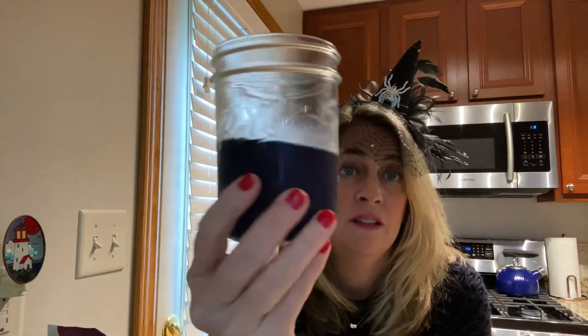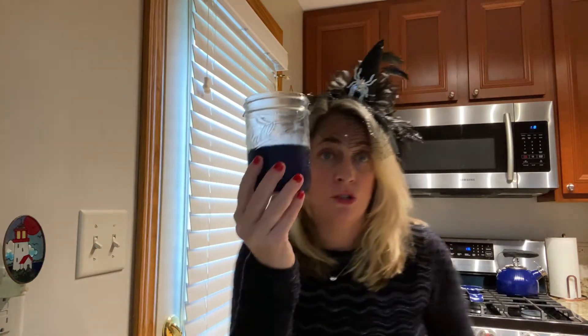So what you do is you brew the tea and it makes a really, really dark blue color. You can adjust the tea leaves however you want — this one I made is really dark. What I did is I made a simple syrup — equal parts water, equal parts sugar — melted the sugar down on the stove, then put probably a tablespoon of these tea leaves inside, let it steep, and it turned blue.